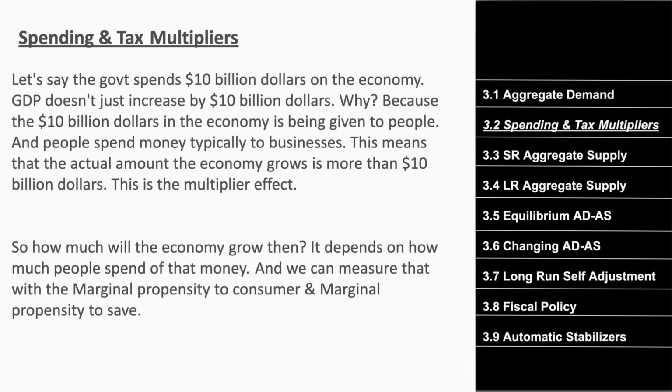That's because if the government spends $10 billion, well, the people that get the $10 billion, let's say they give $10 billion to farmers, the farmers are going to spend a lot of that money on fertilizer or equipment or stuff they need. So that ends up boosting the economy more. And then the people that receive the money from the farmers, they're going to spend as well. So it's just a cycle where people are spending money. So if the government spends $10 billion, it's actually going to produce a larger effect on the economy. This is called the multiplier effect. It's basically the government spending money and it starts to almost multiply.